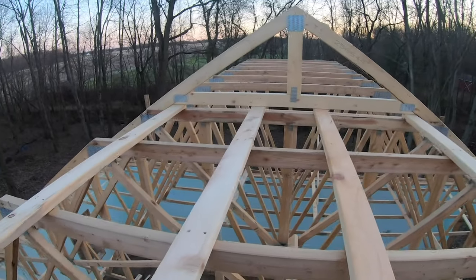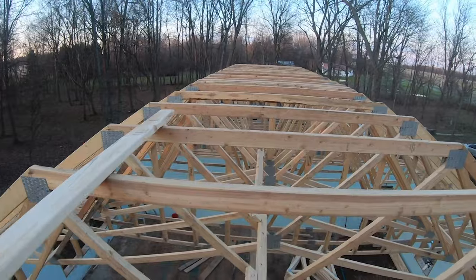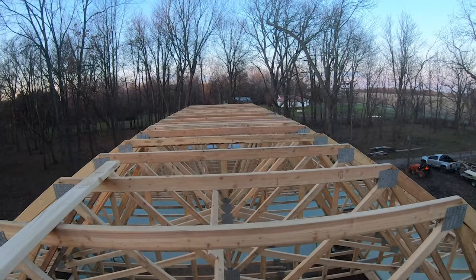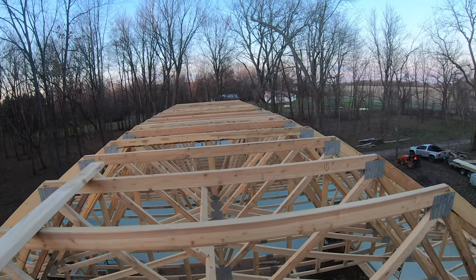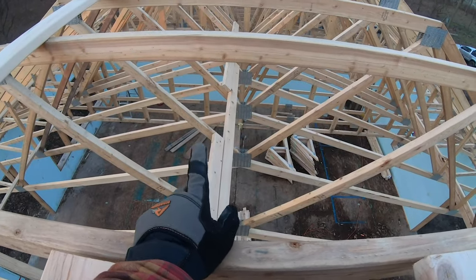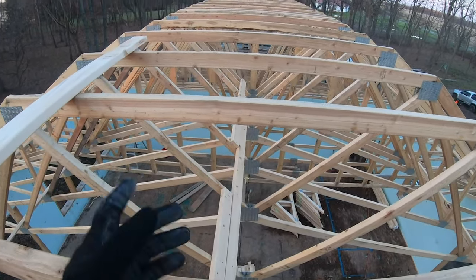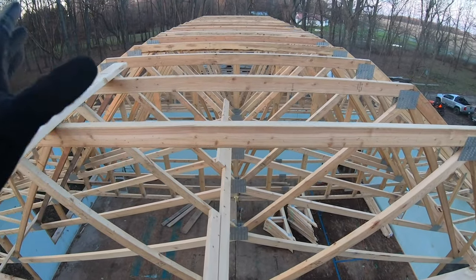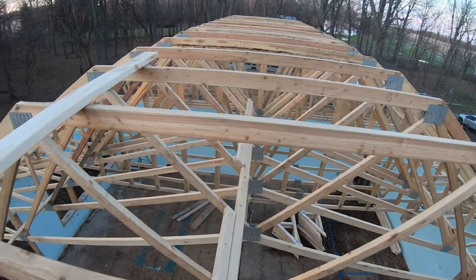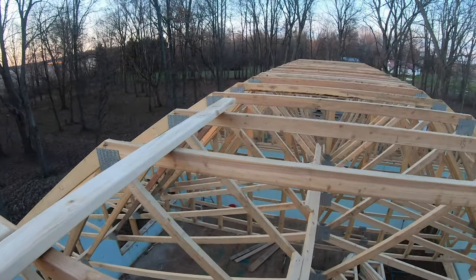But we got to do 4 2x4s all the way across the entire house and all the way across the entire garage. And then they also want some internal bracing, kind of like where we have bracing here. There are recommended spots where 2x4s have to run across for your internal bracing, and every single truss is different where that bracing needs to be. So we actually have to go and make some more runs to Home Depot or Lowe's and pick up some more 2x4s.